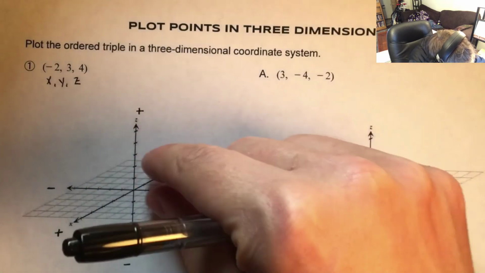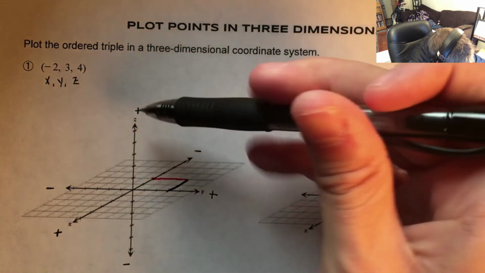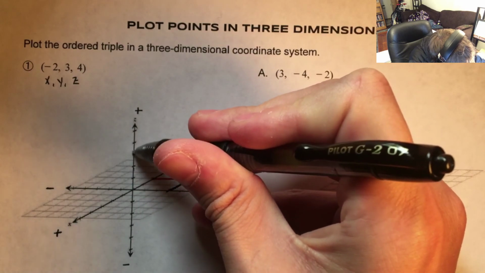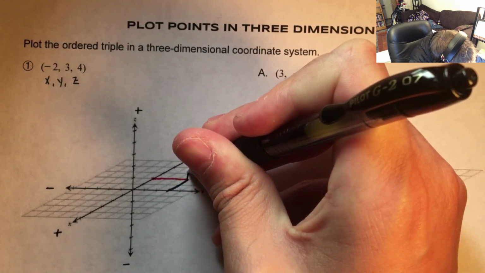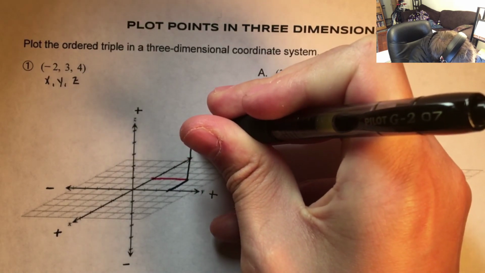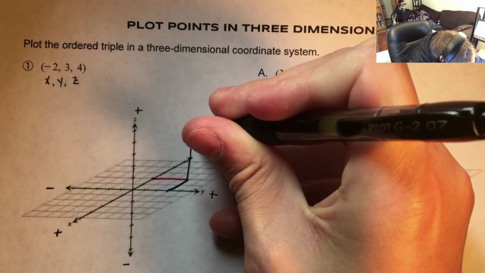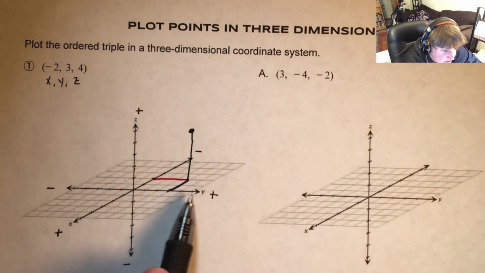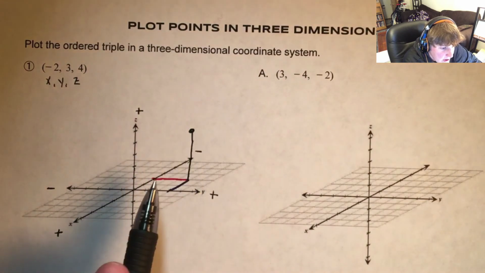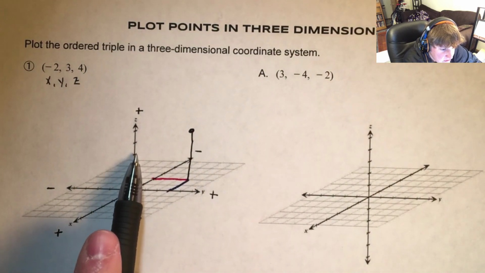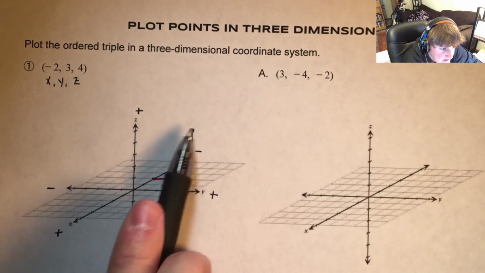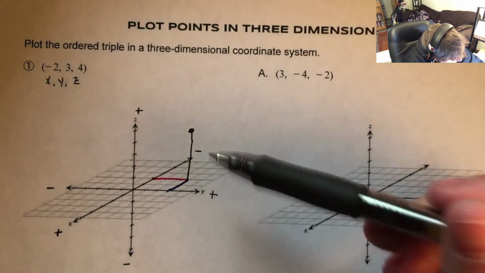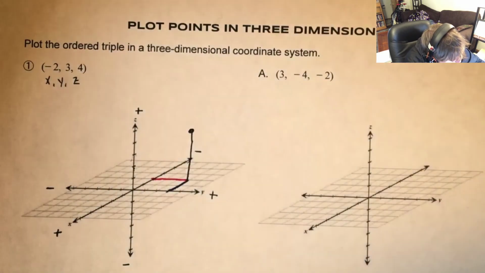So basically I look 1, 2, 3, 4. At this point, you just kind of want to estimate. So 1, 2, 3, 4. I'm just going to try to move up 4 units here. So maybe something like that. Okay, and not these lines. These lines are just guides to get me to my ordered pair. But this is approximately 1, 2, 3, 4. So you have to imagine going straight back. That seems reasonable. Okay, so this dot here is my ordered triple.